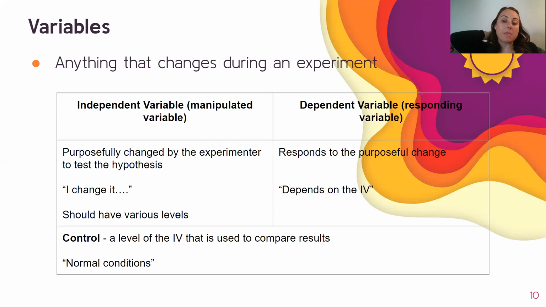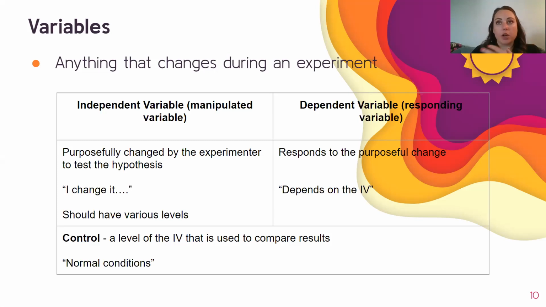So if the AP exam asks you to identify levels of an independent variable or identify the independent variable, you're going to want to come up with at least 5. Other examples might be plants grown in dark, sunlight, red light, blue light, and green light, or purple light. Those would be my 5 levels of my independent variable. And it's independent because it's what I'm choosing to change.